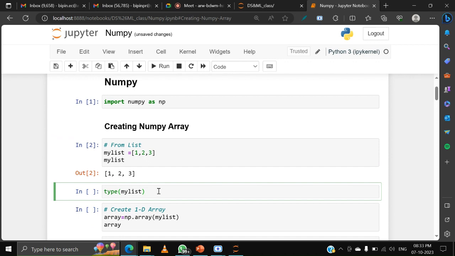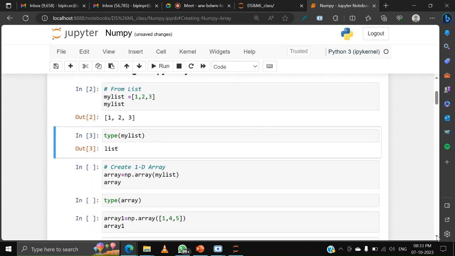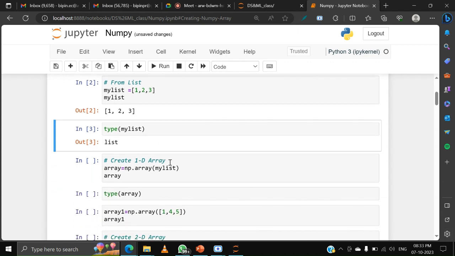Now when you see the type, it is a list. This you know already. Then how can we convert this list into a numpy array, say a one dimensional array? First of all, we are going to create a one dimensional array from a list. We have the list here already, 1, 2, 3.